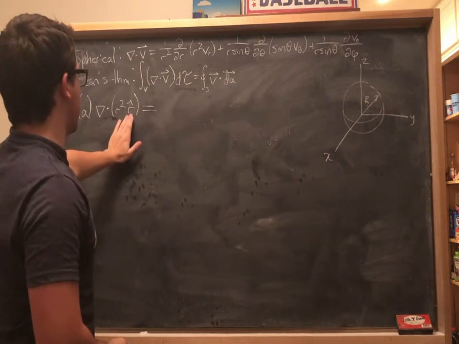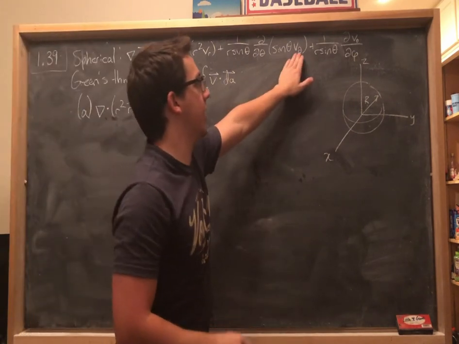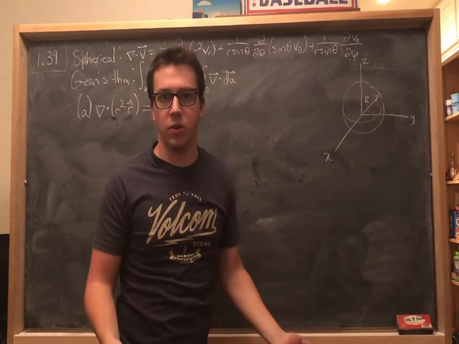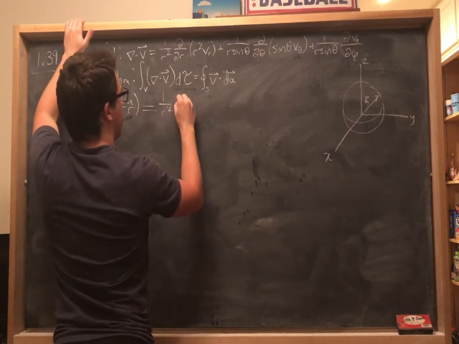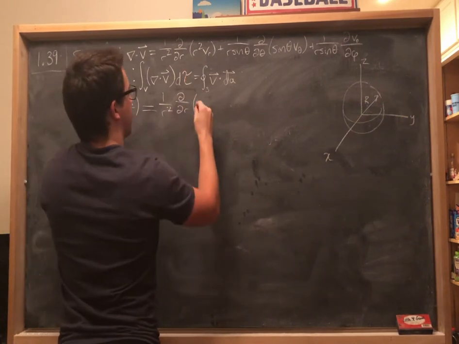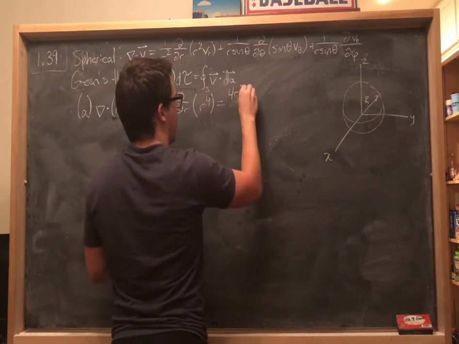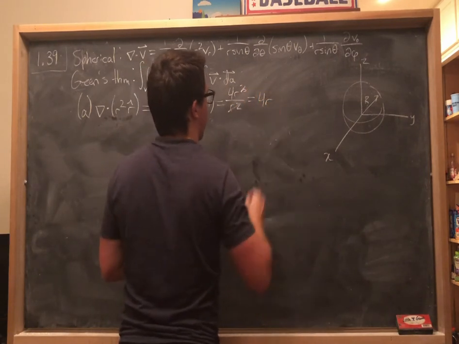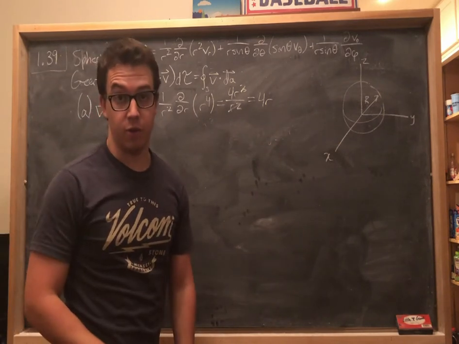We can see that the only component of this vector is in the r hat direction. There's nothing in the theta hat or the phi hat, so for all intents and purposes we can just ignore these terms because they'll of course zero out. So then what we get is that this divergence is equal to 1 over r squared d/dr of r squared times r squared, r to the 4th, which equals 4r cubed over r squared, cancels, equals 4r. So there's our divergence.